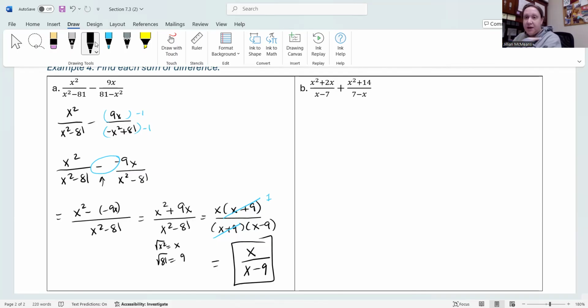I don't like the 7 minus x. It's not in standard form. So off to the side, I'm like, okay, I have 7 minus x. I would prefer that to be negative x plus 7 because that's in standard form. But remember, we don't like having that lead term be negative. So I would divide out a GCF of negative 1. Well, negative x divided by negative 1 is x. 7 divided by negative 1 is negative 7.